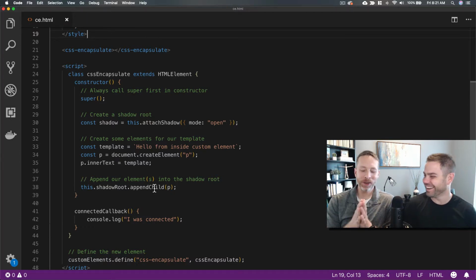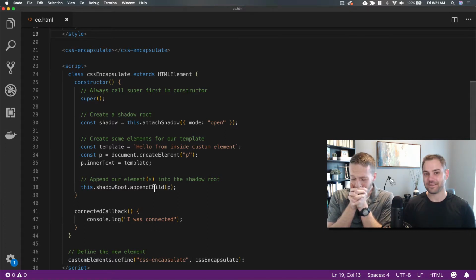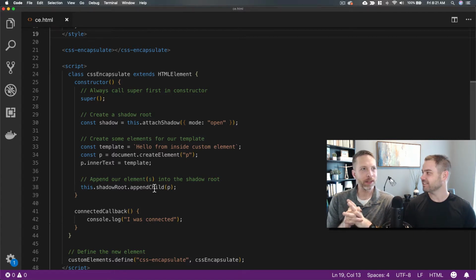Let's back up for a second. Let's back up to 1996, and Captain Marvel is saving the world. How did we reuse things back in 2001, 2002, 2003? It was all jQuery, right? We would reuse functionality with jQuery.